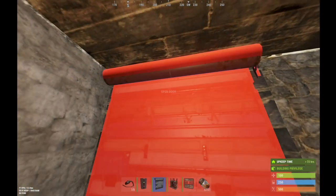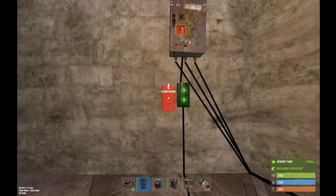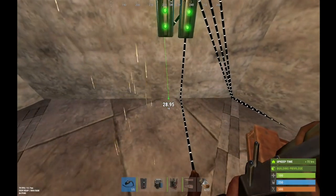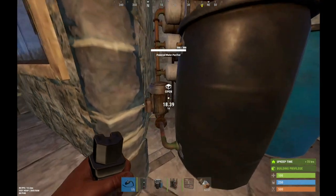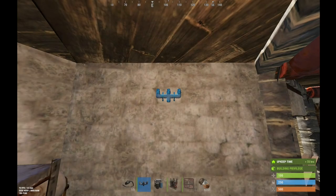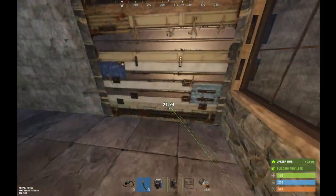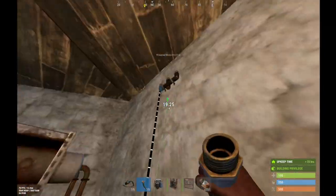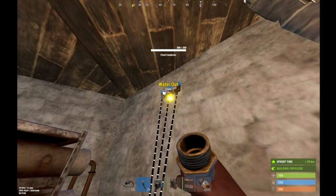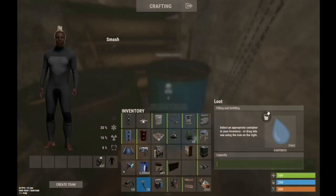Place your garage doors, then grab your water purifier and place it as shown. Come back, place another electrical branch with the power out connected to the power in, then branch off 5 power. Grab the branch out and connect it to the water purifier. You'll need a fluid combiner to connect the water pumps to the water purifier - place the fluid combiner, then grab your water tool and connect every water in to every water output on the water pumps. Grab the water out and plug it into the black barrel - the salt water will start coming in and getting purified in the blue barrel.